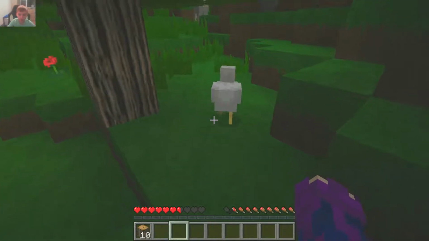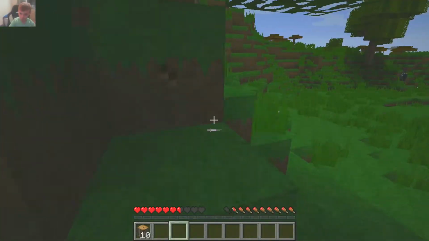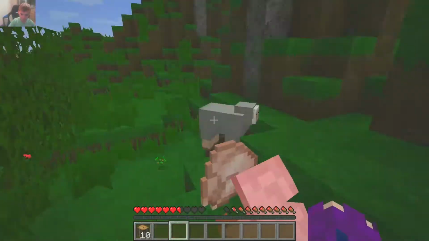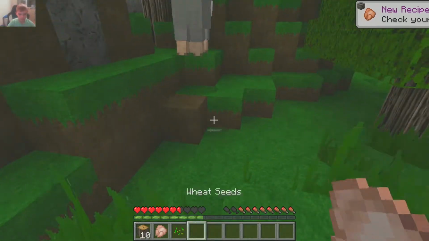Alright. Did you just peck me? Did you just peck me? No, where are you? Did you just peck me? I said, did you peck me? Get back here, you chicken! Good. I did not want the seed, I wanted the XP.